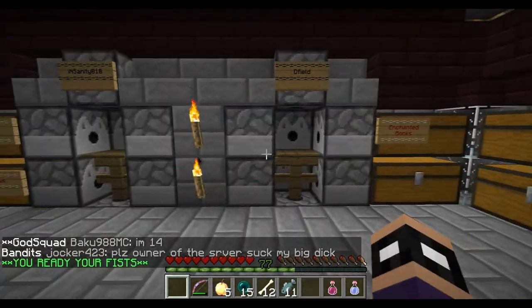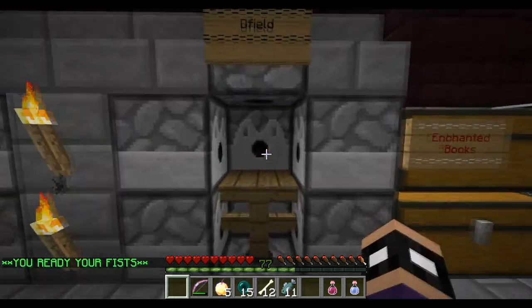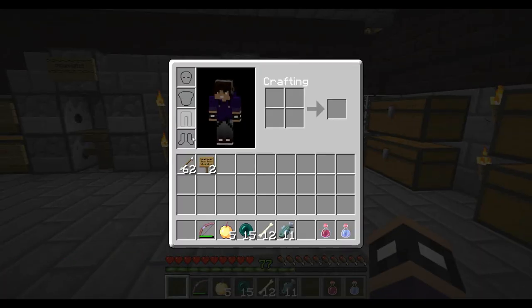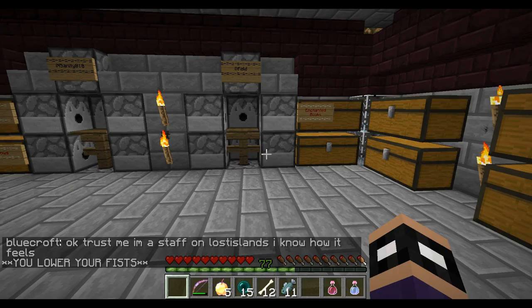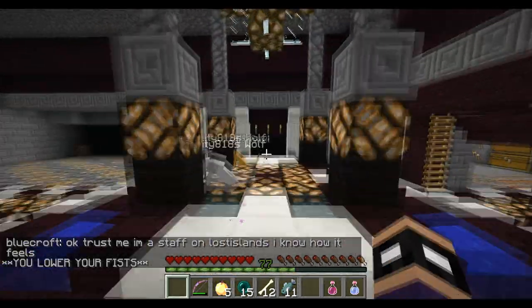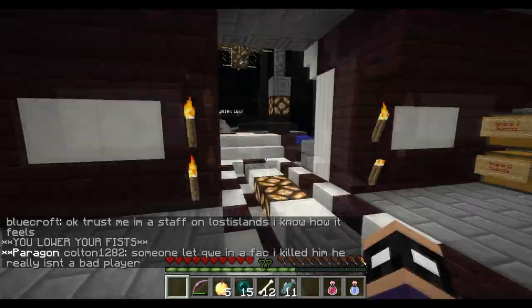So another update that Insanity looked up was you can make this mechanism. And if you can see, I'm not wearing any armor right now. I have no sword, 5 god apples. And we're going to do a quick PvP episode on Warp Wild or something, see if anybody wants to come fight us.